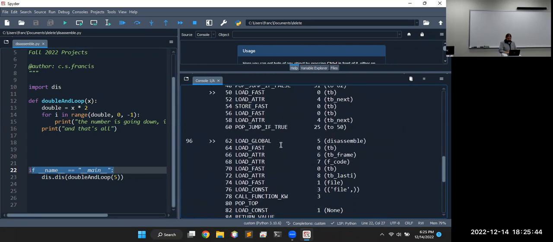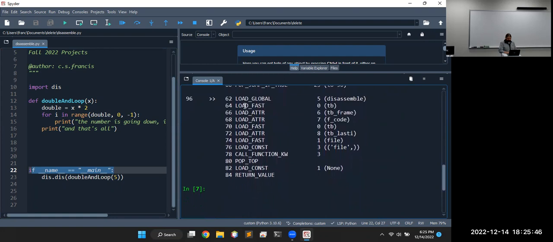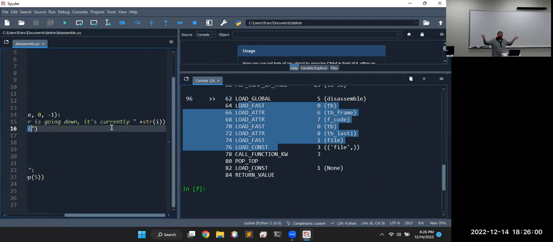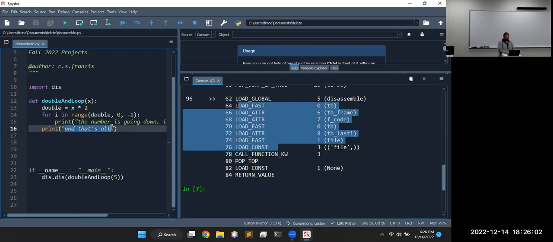Which is where we go when we finish looping, too, the same place. So we load in the globals, a bunch more loading values and constants. So the constant's probably right here. Our other print statement had a concatenation and used the string with it.